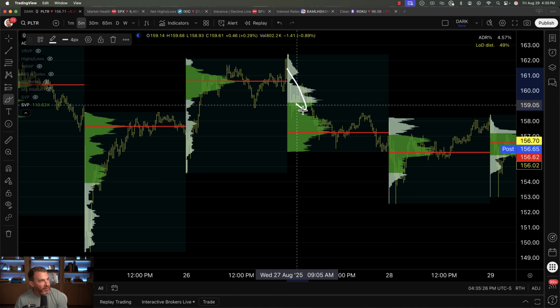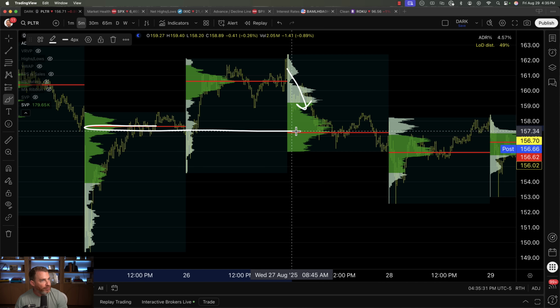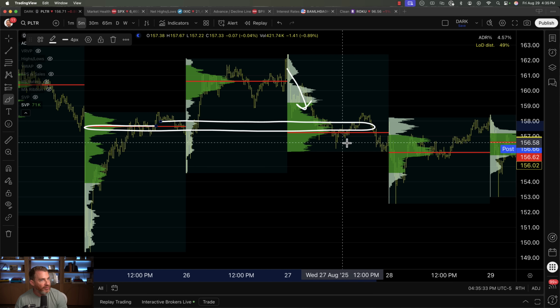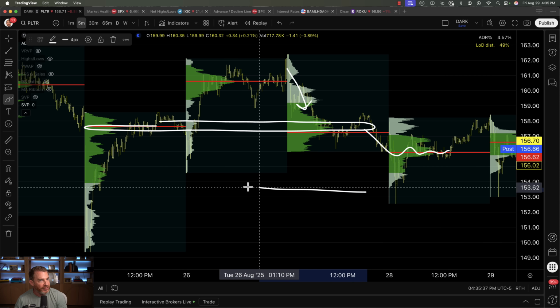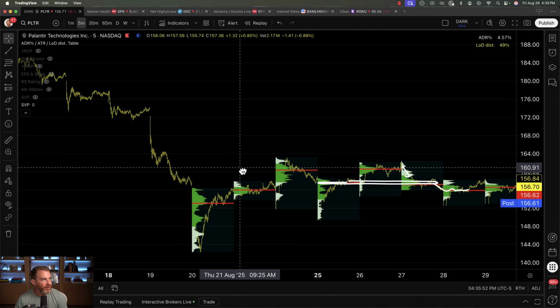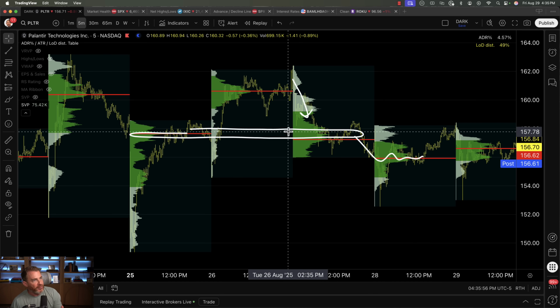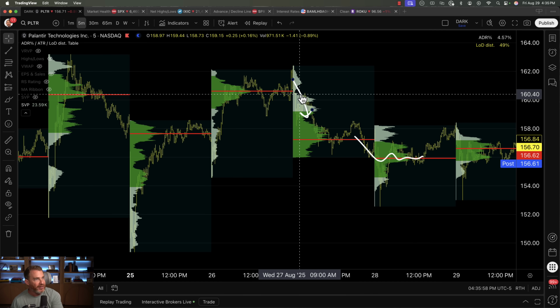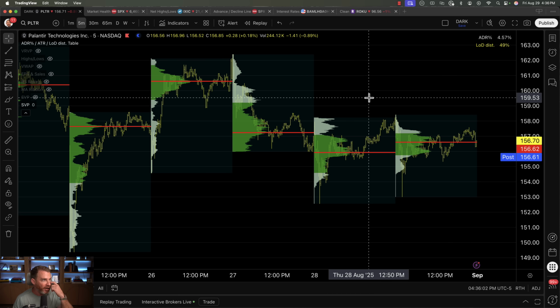And then if you're short that day on a break lower, you were targeting this previous point of control right there, where the thing found acceptance the previous day. And again, it just comes back and finds more acceptance in here. It's not really doing a whole lot. But if we go back a little bit, I can't go back too far. There are other software platforms that are more designed for volume profile, like NinjaTrader has some add-ons that are really good for it. There's others.